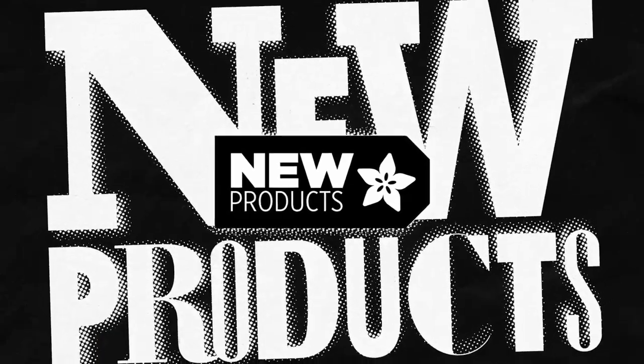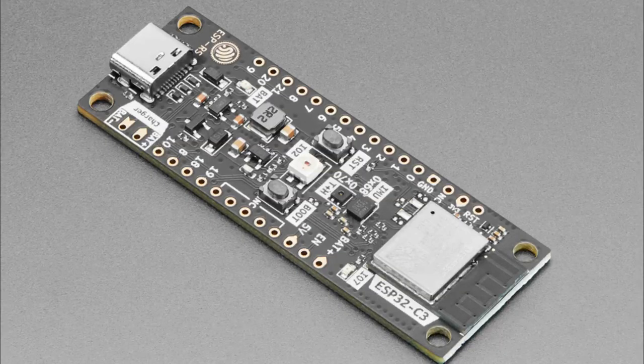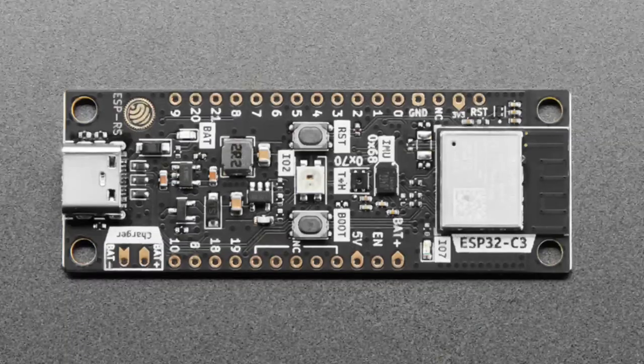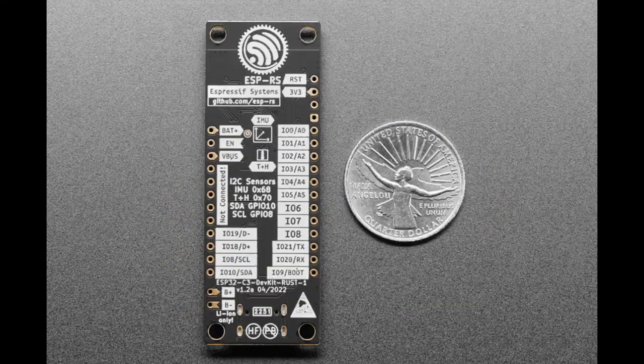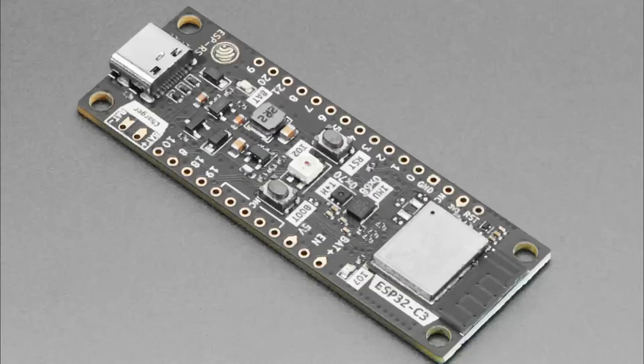New. It's time for new. All right, what's new? This is a board from Espressif. It's the ESP Rust board. There's a training system online from Espressif. You can see the URL.